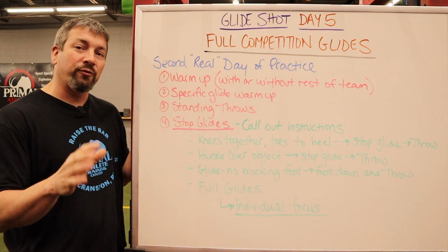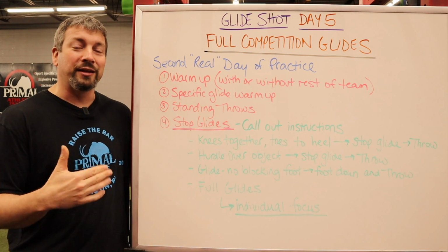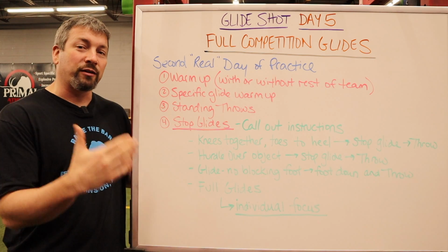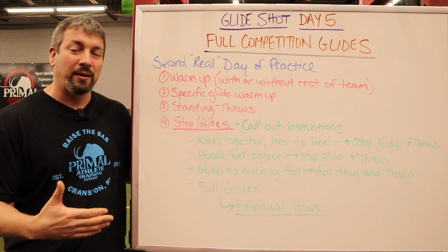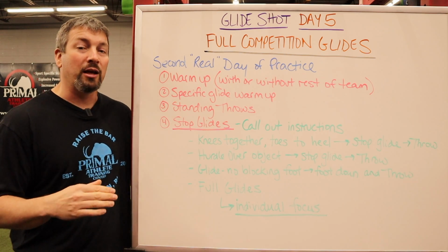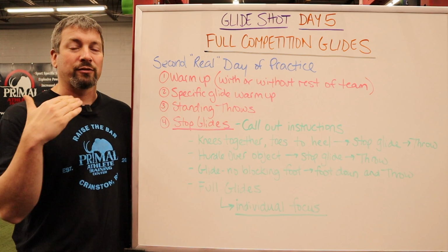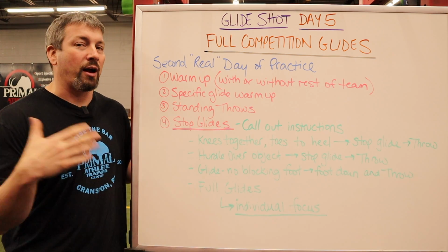Now, when they're doing full glides, what you need to do as a coach, remember, this is coaching. You need to take your athletes through and coach your individual athletes to what their individual needs and the individual focus is going to be for all of them. It's not a cookie cutter program. It's not just assign everyone the same drills and everyone gets better.